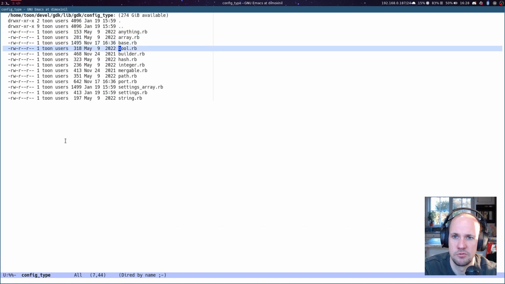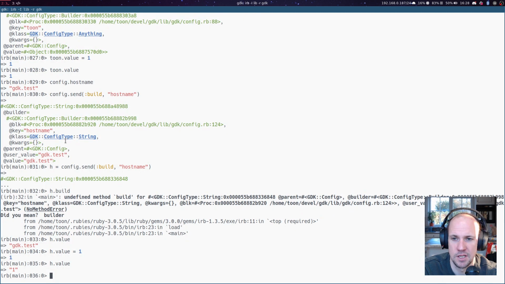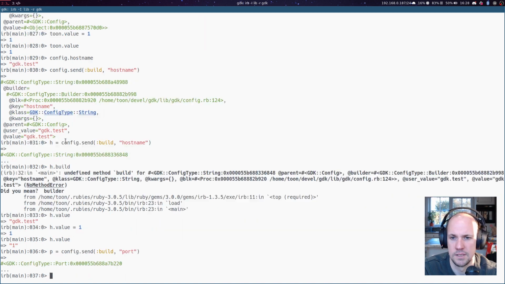That's pretty straightforward. For integer it's basically the same, but the other way around. It checks if you can convert it to a number, and it checks if the value actually is the same as what you wanted. So I guess config port.